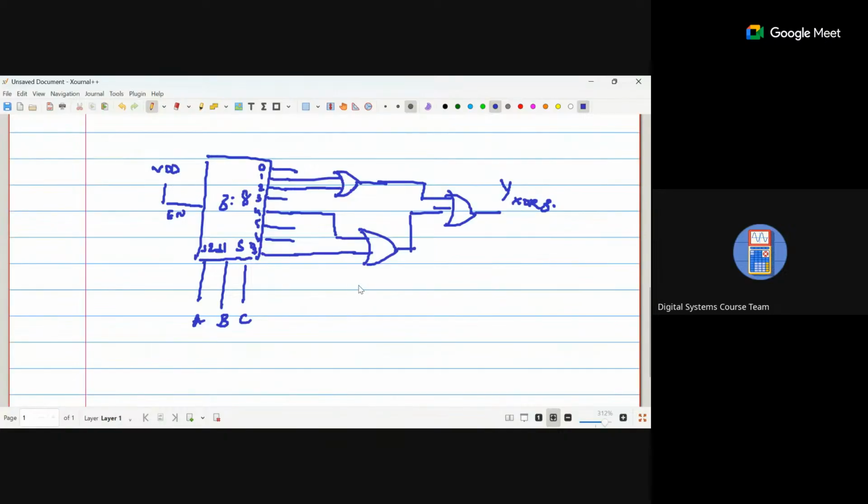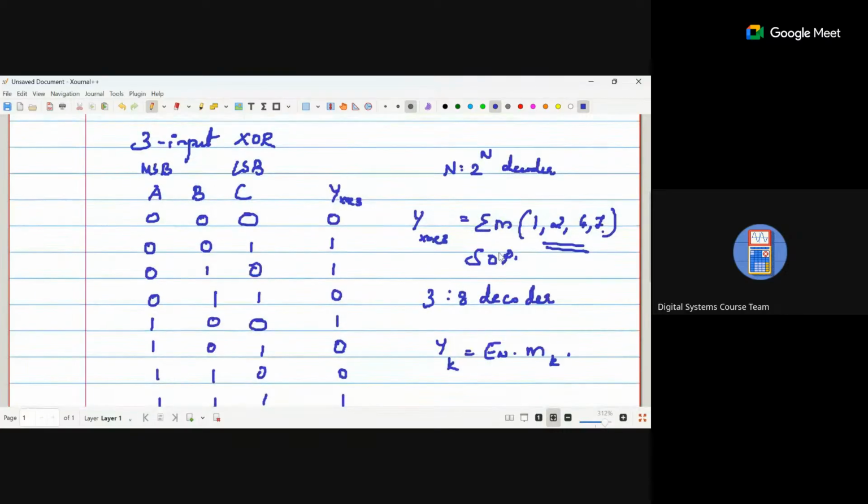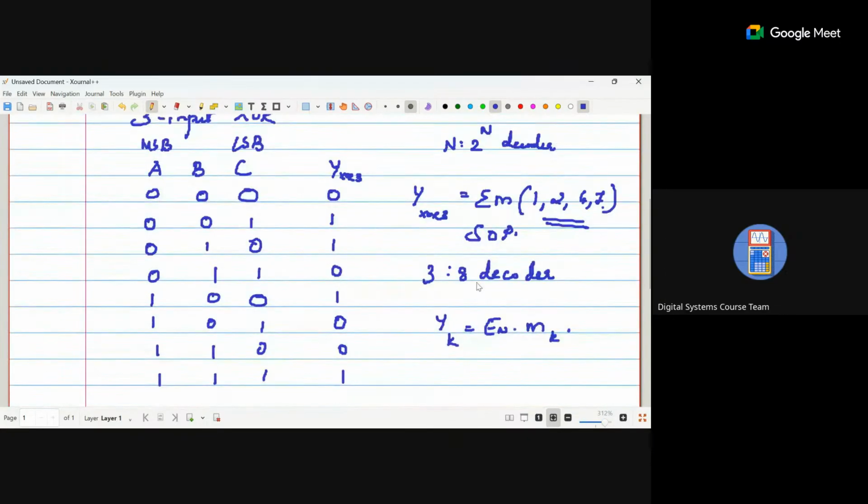Okay, so let's say you have another example where y is equal to m of, or let me just write it here. So if I'm writing a y here with outputs 0 0 1 1 1 0 0 0.